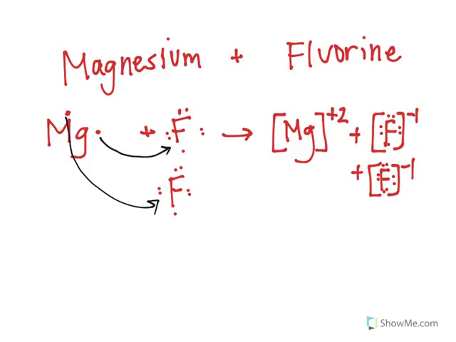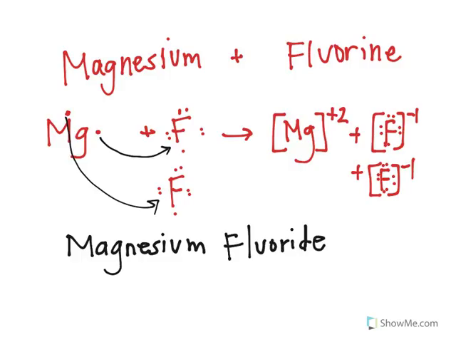So let's look at writing the chemical name or naming this. The rule for naming, again, is you name the metal. So this would be magnesium. And then we're going to name the nonmetal, but we're going to change the ending. So instead of fluorine, it's fluoride. This is magnesium fluoride.